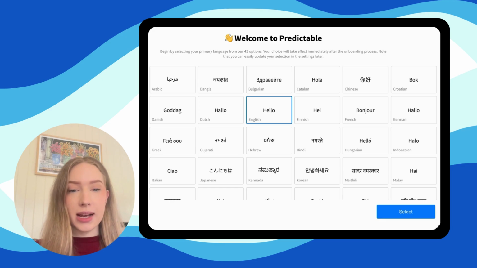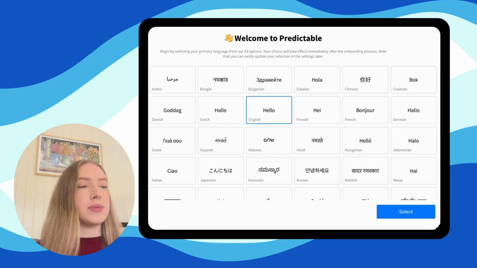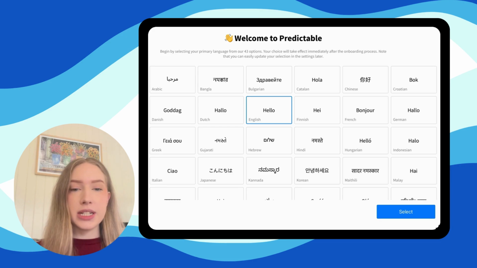There are 43 languages available, but each functions a little bit differently. So we have a group of core languages which are available offline. They have offline word prediction, offline voices available, and all of the navigation text is fully translated in the settings.